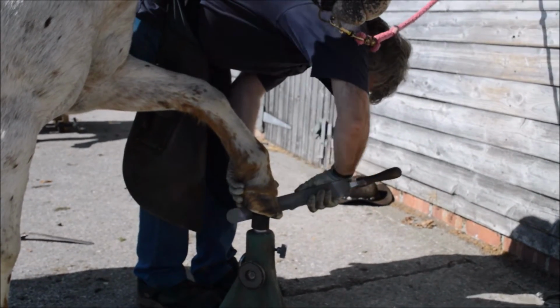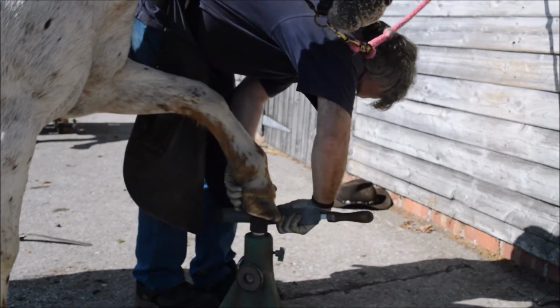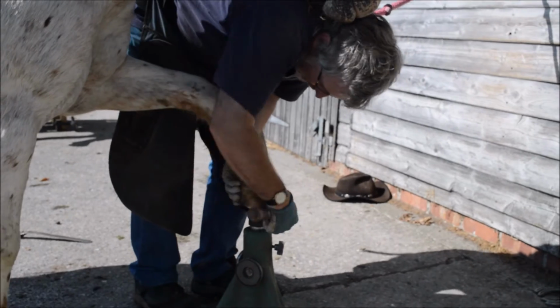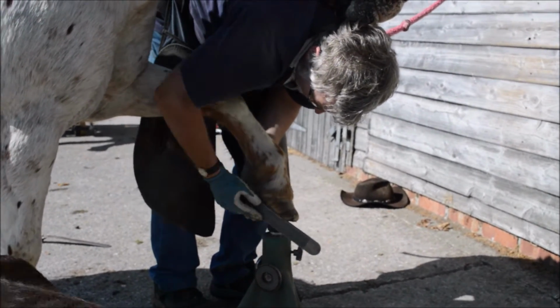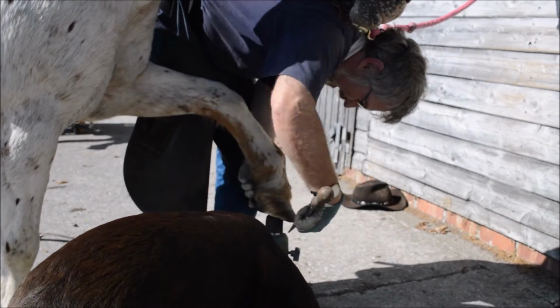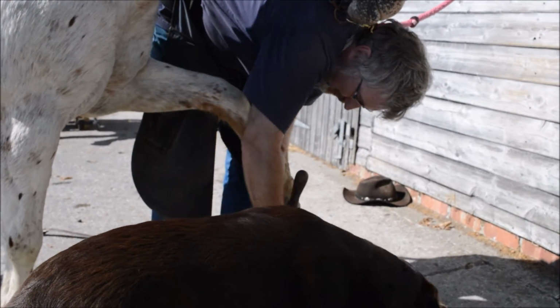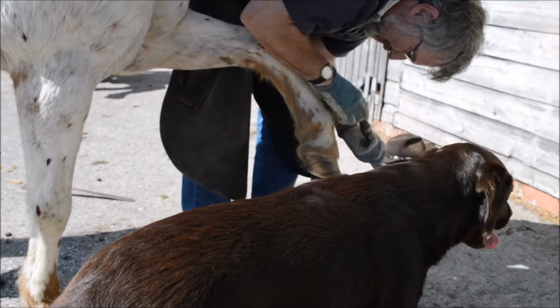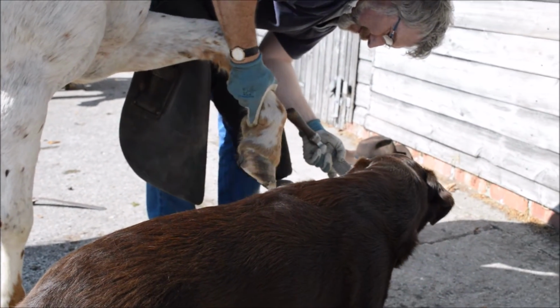Now, you're going to lose hoof wall between now and when I come back again. You know you are, don't you? Yes. Bits are going to break away. Hopefully we've controlled most of the way that's going to happen. We haven't weakened the foot at all. Yeah, we've made it a little better because he should use his heel a little bit more now.